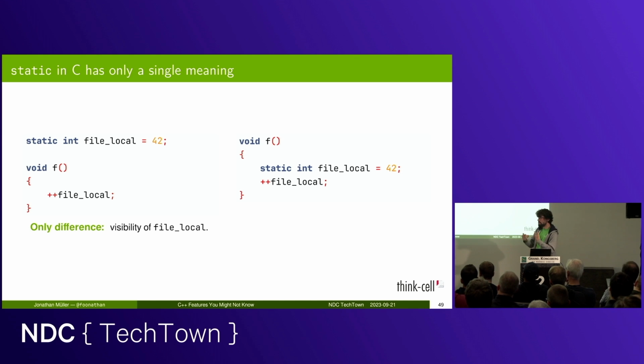And this is because, unlike in C++, the initializer of a static has to be a constant expression. So both variables are always initialized at compile time and not the first time you call the function. So there really is no difference between file statics and function statics in C. It's the same thing. It's just a consequence of other rules.